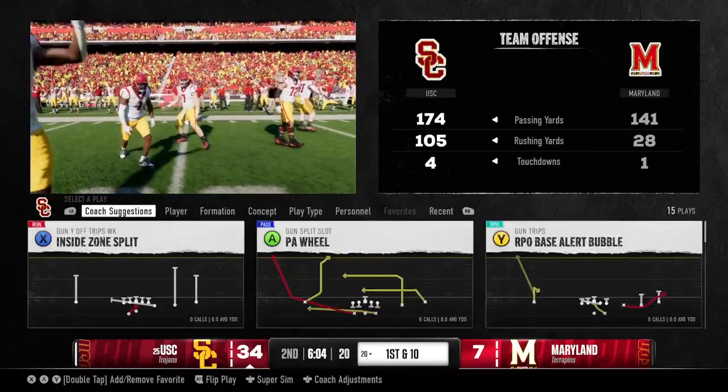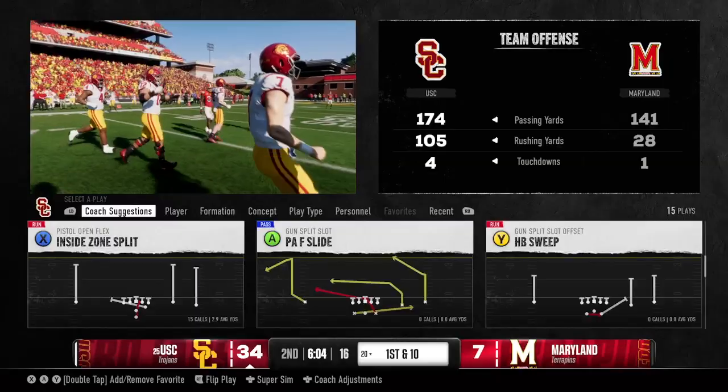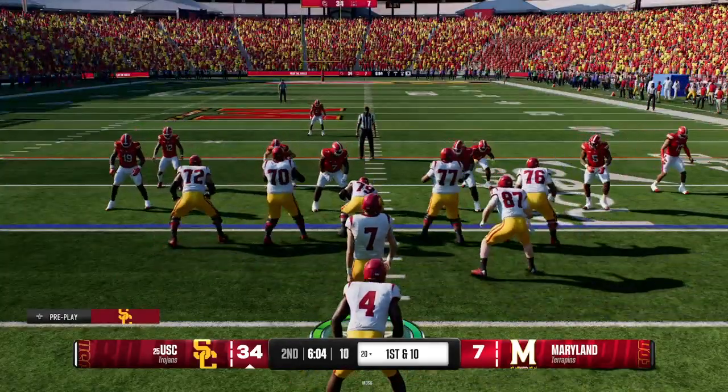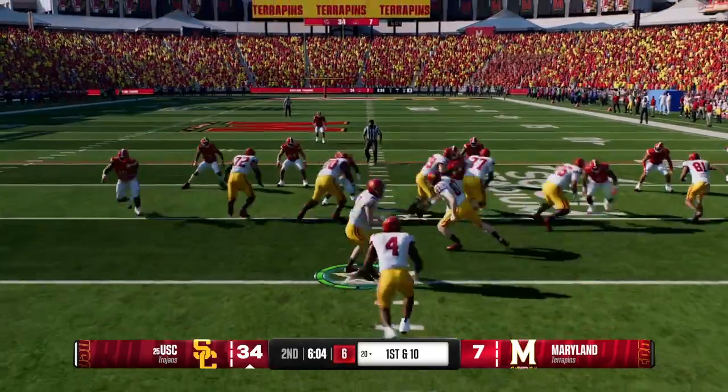This Trojan offense is ready to go back to work. Here's another opportunity, Jesse, to stretch out this lead after punting last time. I think it goes back to your playmakers, Reese. I think it's finding the guys that have been working for you earlier on in this game and getting them the football.